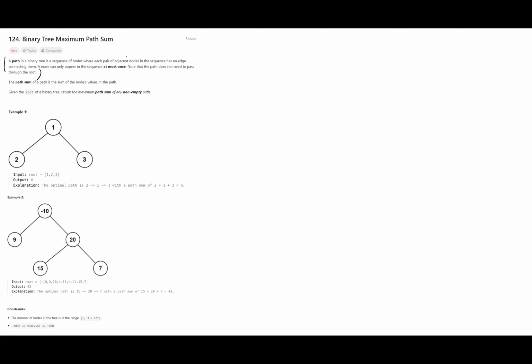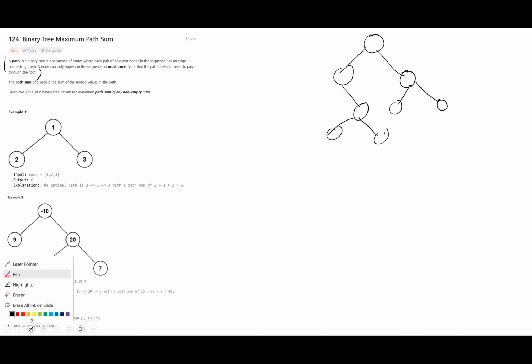So it's a sequence of nodes where the nodes are actually connected through edges. Suppose this is a tree, let me draw a tree for you. In this tree, let's look at some of the paths. It's a sequence of nodes where the nodes are adjacent. Say starting here, this is one path. It starts here, ends here. This is a path. And then let's have other paths.